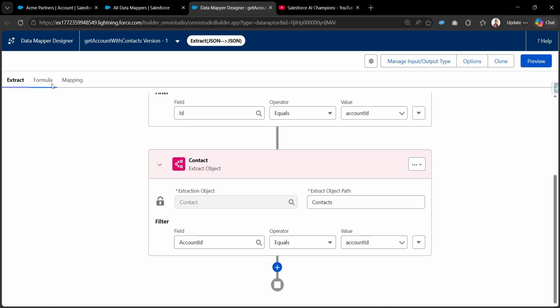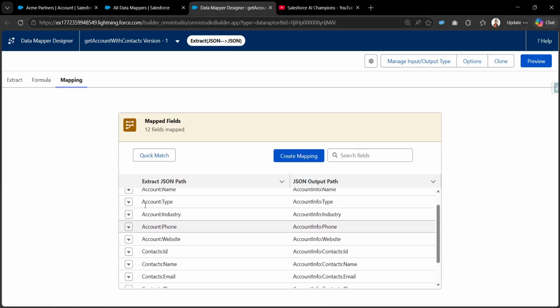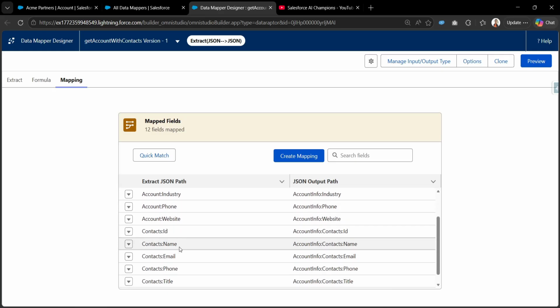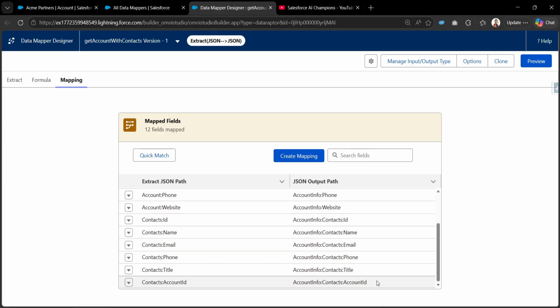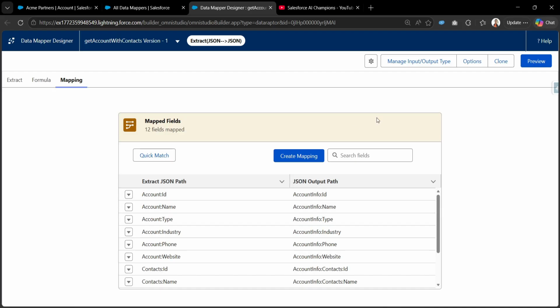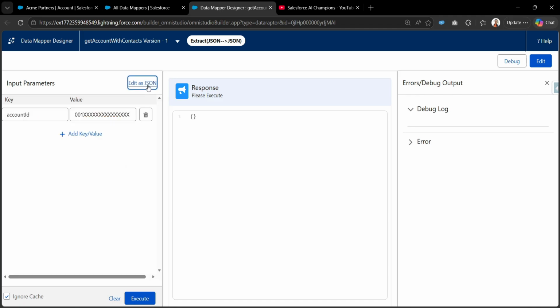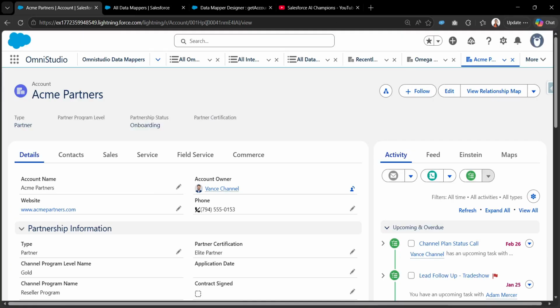Let me see the mappings that were created. We can see a few account mappings: account ID, name, type, industry, phone, and website. Under this account info node, we have the contacts mapping as well: contact name, email, phone, title, and account ID. These are all good. Let me preview this one with one proper account ID, which I'll take from the org.